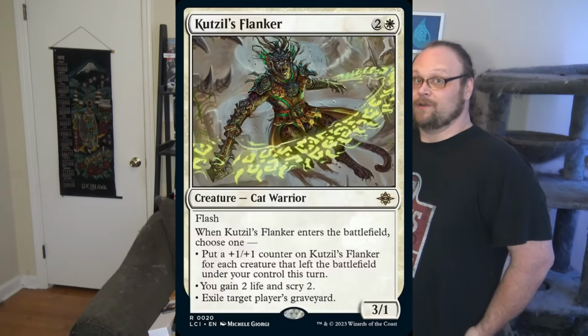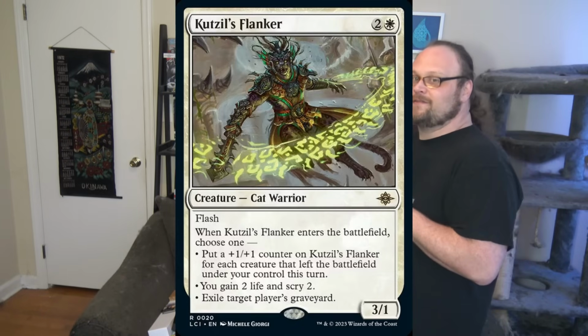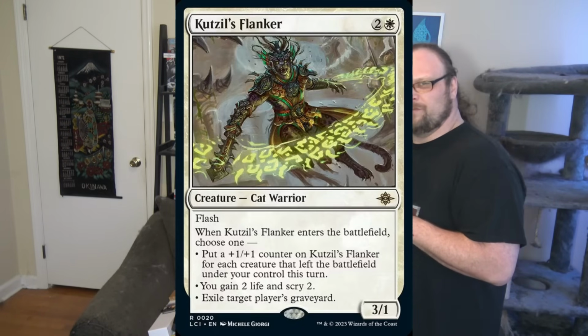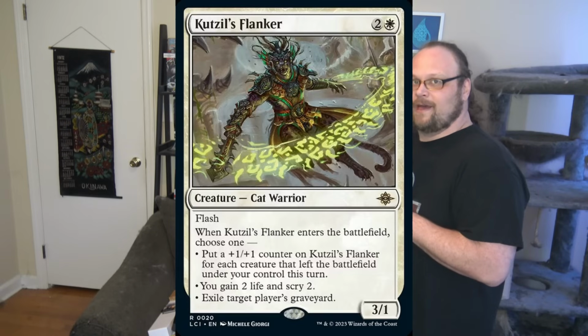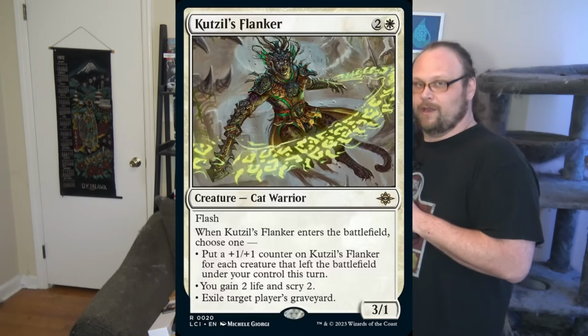So just that ability is pretty sweet too. And even the gain 2 scry 2 is kind of nice. I imagine this middle mode is going to be used kind of like a pseudo Wandering Emperor some of the time. I don't have 4 mana, but I got 3 mana. So I'm going to flash this guy in, gain 2, scry 2, and then block with him and trade, right?